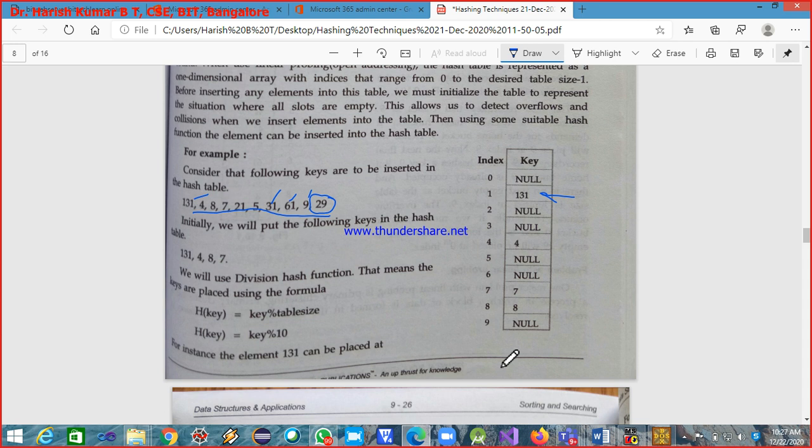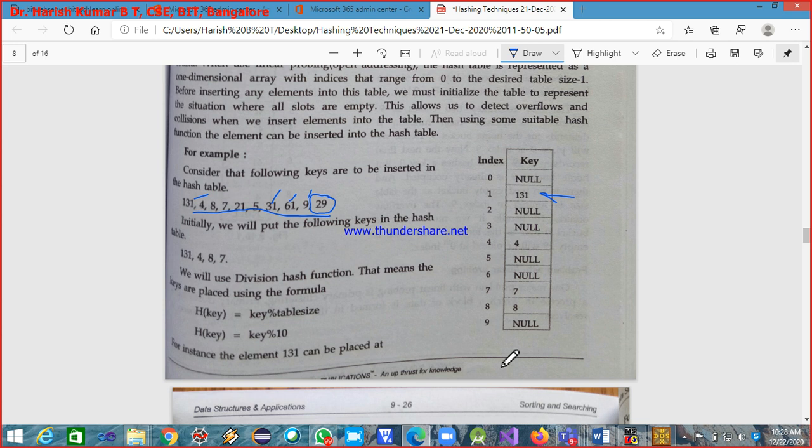If it is empty, you insert there. If it is not empty, what does it mean? There is a collision, that means the same key was generated for one more record. So if there is a collision, you have to linearly probe the next location. Keep doing this until an empty location is found.